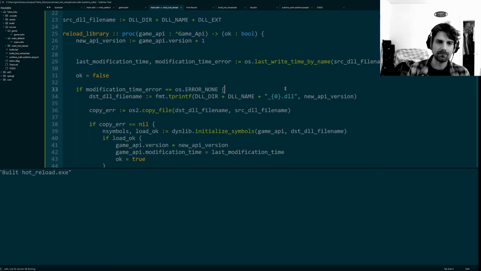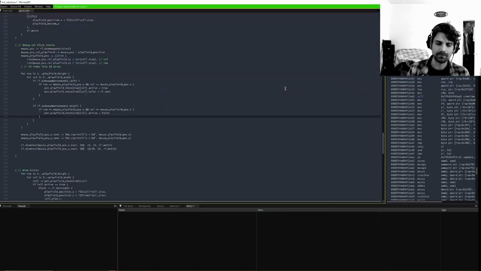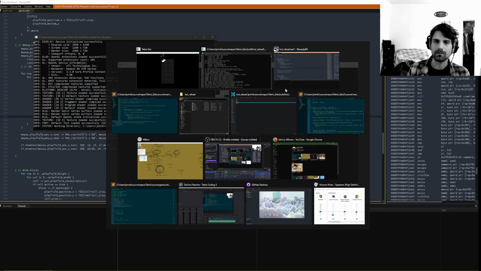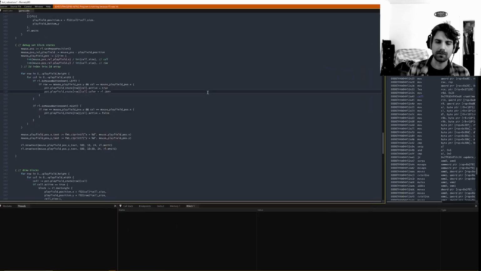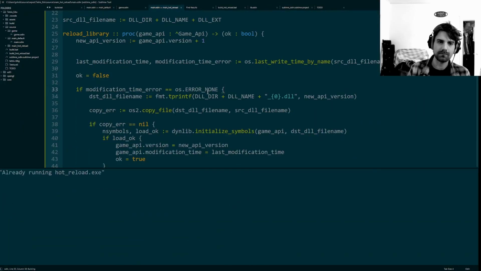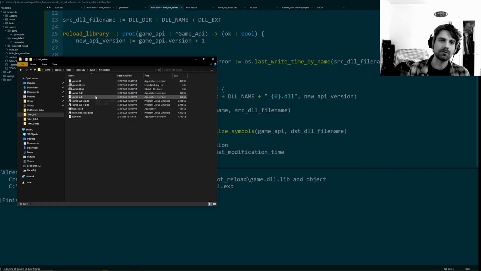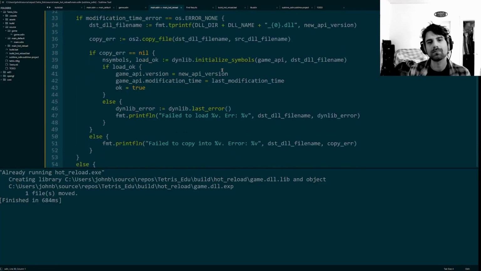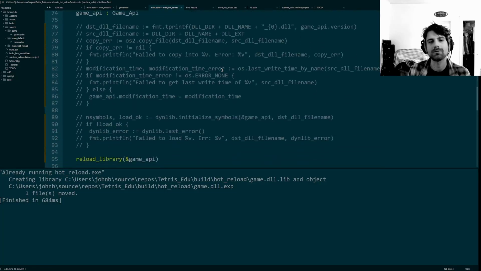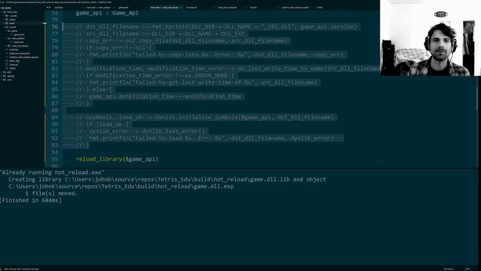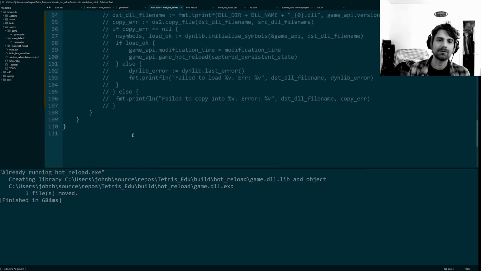Let's build that. Okay, built that. Let's come back here and reload it. And if we check in here, okay, so 1, 2. So it's not going to be 0 indexed in here. It'll start at 1, but I think that's okay. Maybe it's not okay, but it looks okay. So let me just get rid of all this commented stuff here.